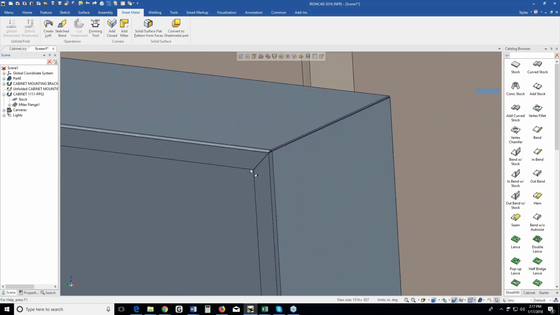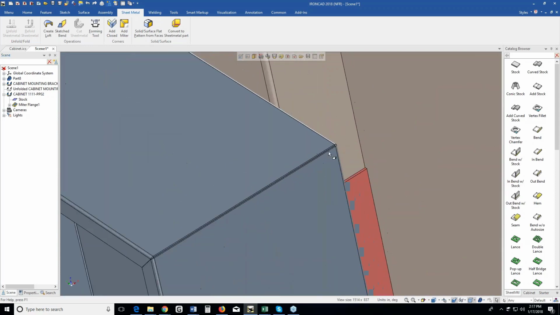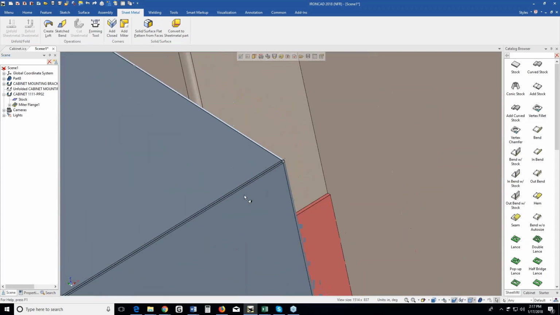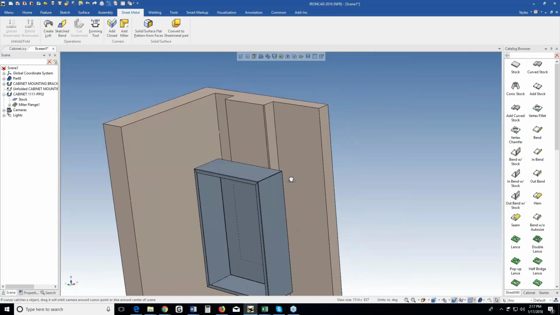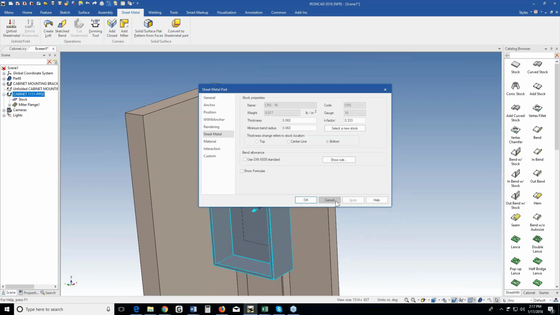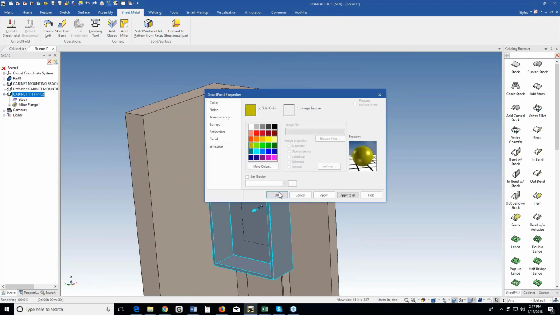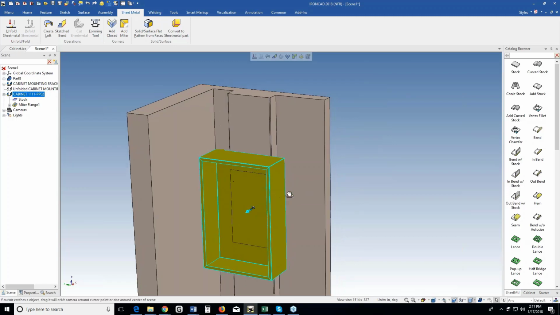And what you'll find is that it gives us a nice wrap around the whole entire cabinet and nice closed corners as well, okay? So let's go ahead and let's give this some color as well. Select that, click OK.